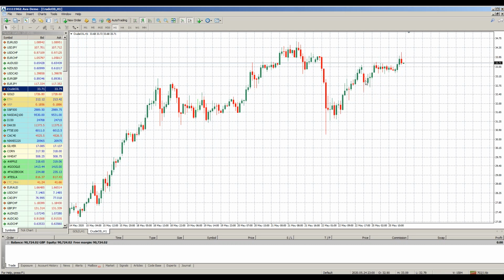24th, 25th. So the market opens here. This was Friday's close, on the 22nd. Today opened down and then recovered back up. We can see that. The open came down, and then all of that positive sentiment that was visible from early this morning took over and rode the price of oil back up.